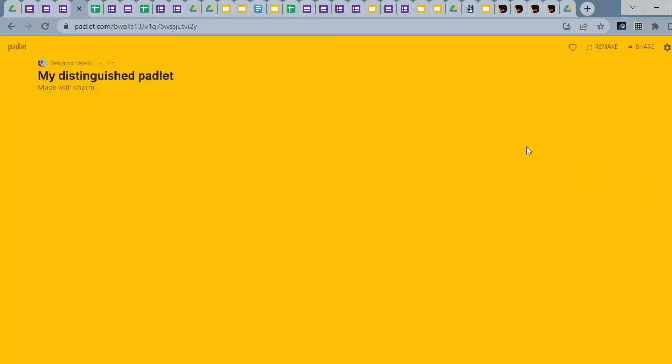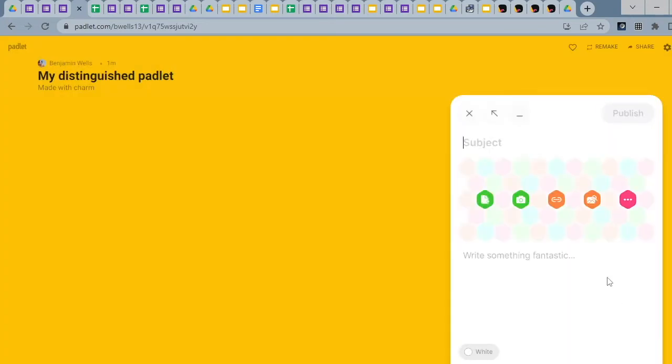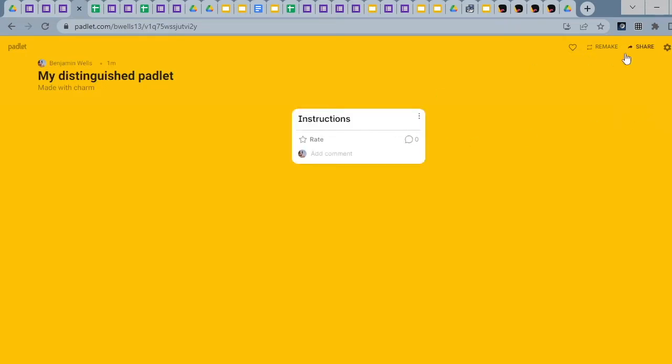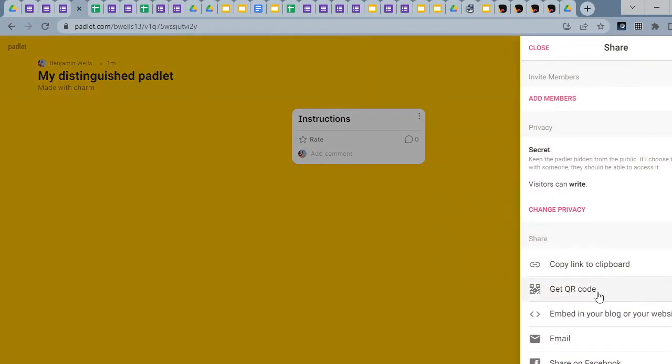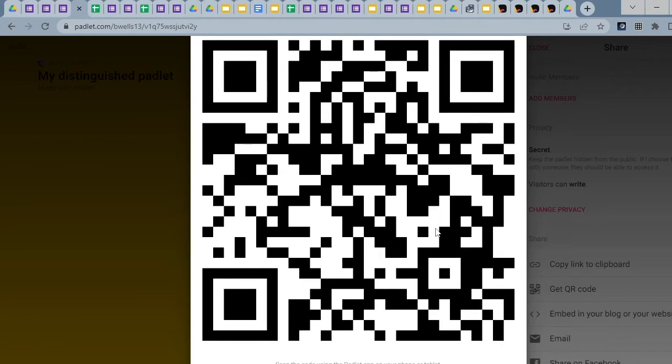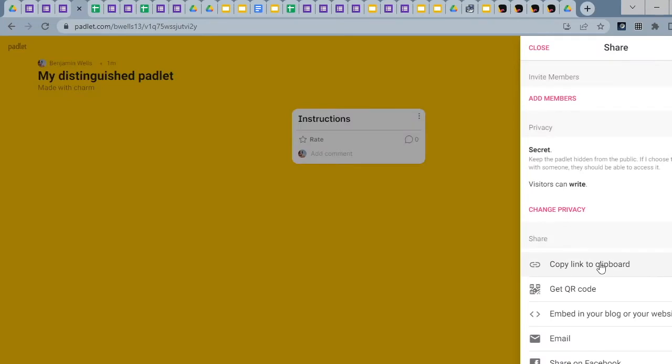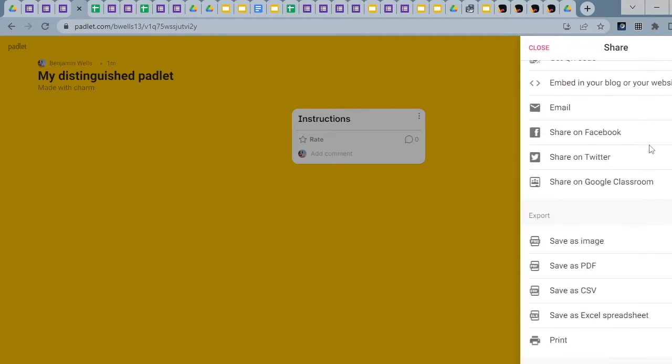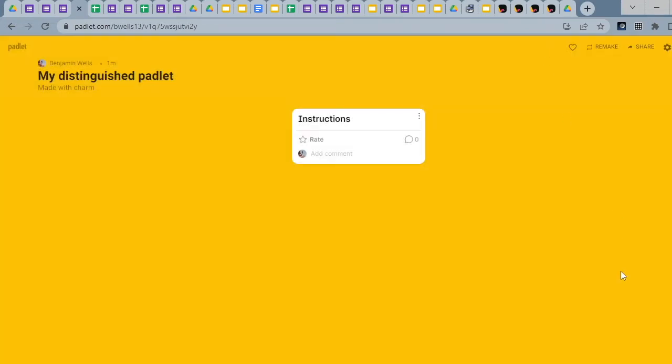Next, you have your Padlet. You make your first post, the instructions, and it's going to stay there. The share button actually creates its own QR code. You copy that image and place it in a slide deck, or you can copy the link to the clipboard and paste it into your LMS. Again, that was recorded all the way through, but for those who want to use a Padlet, that's how you start to create it.